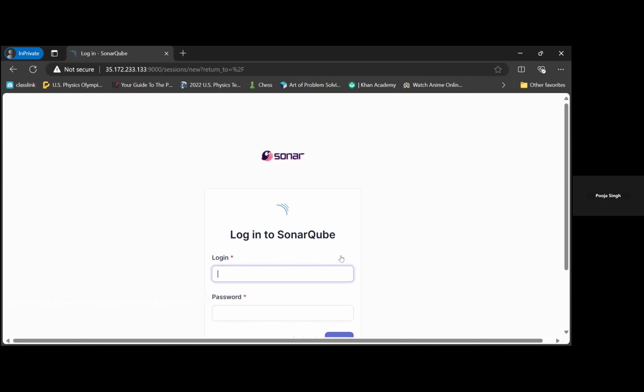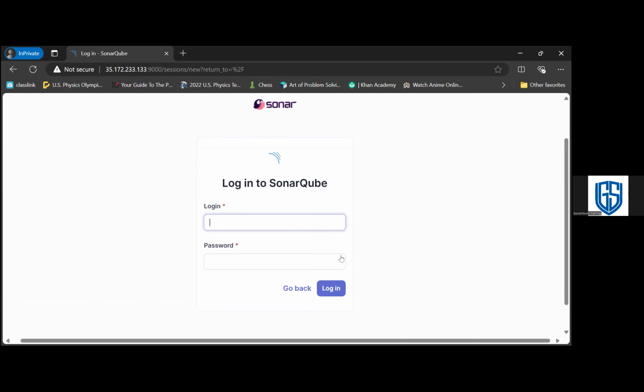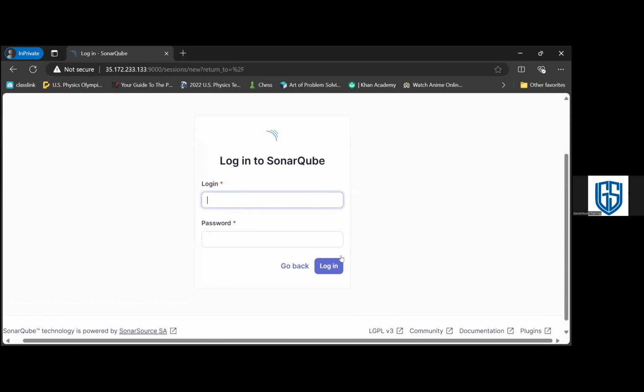No, it's not loading, right? Maybe somebody else can try. Anyone can try. I sent the IP to the chat. But the initial password is admin and the username is admin.